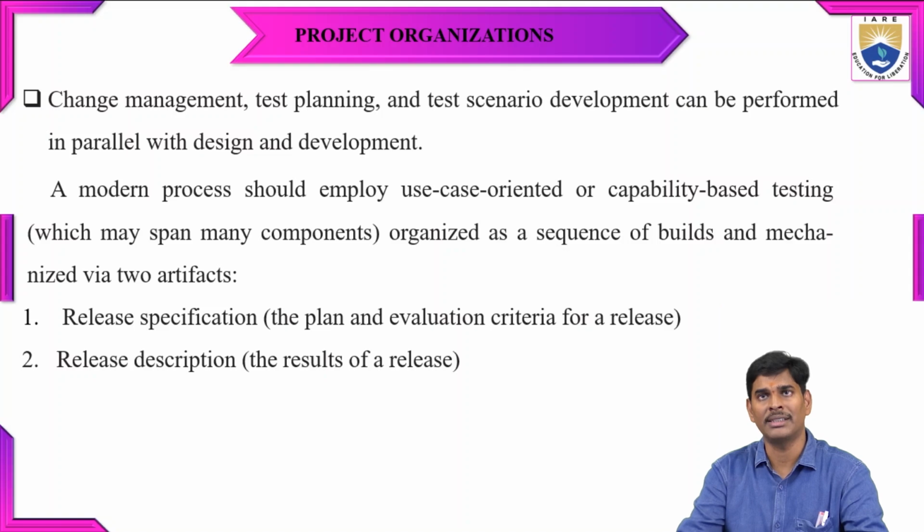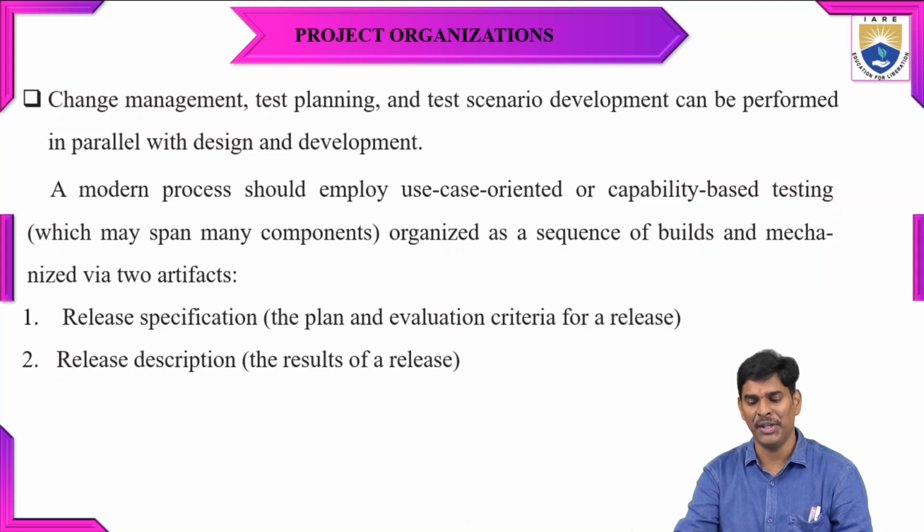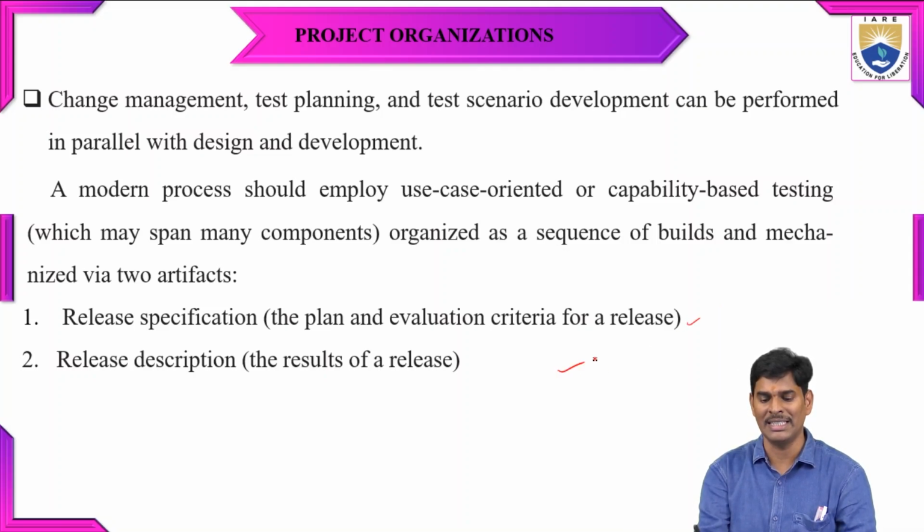Change management, test planning, and test scenario development can be performed in parallel. So this can be done parallelly. Changes will be happening during the design and development, so they are going to consider the different types of use cases or different types of testing to incorporate these changes. One is the release specification and another one is the release description. Release specification is nothing but the plan and evaluation. Release description means they need to have the documentation of the release.